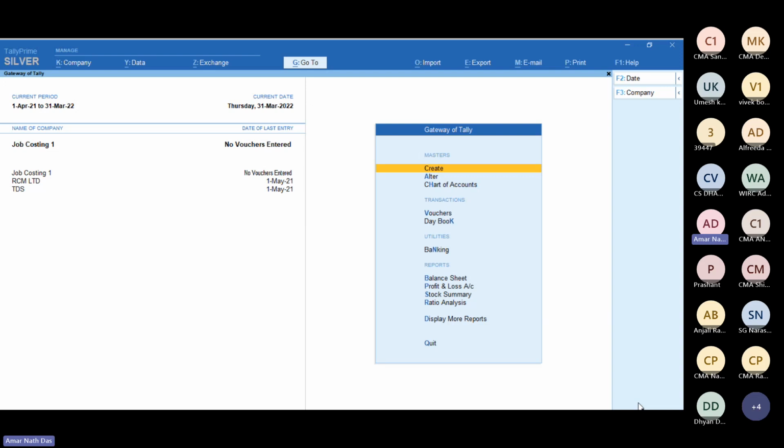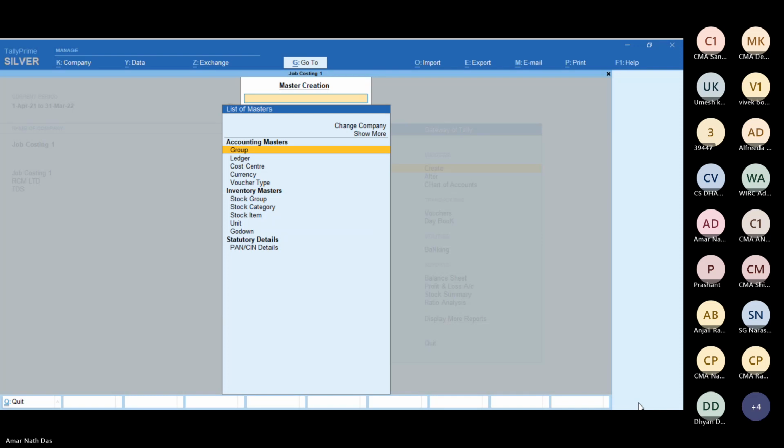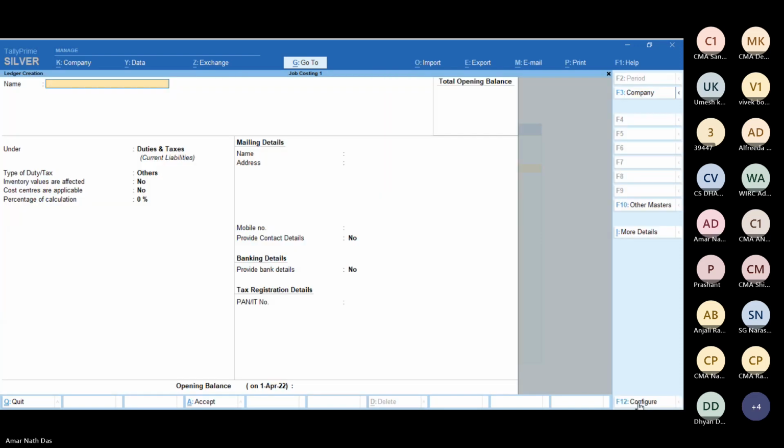Now it's time to enter the fourth step. What should we do in the fourth step? First of all, we need to create 6 ledgers. Number one, create ledger. The first ledger name is supplier.